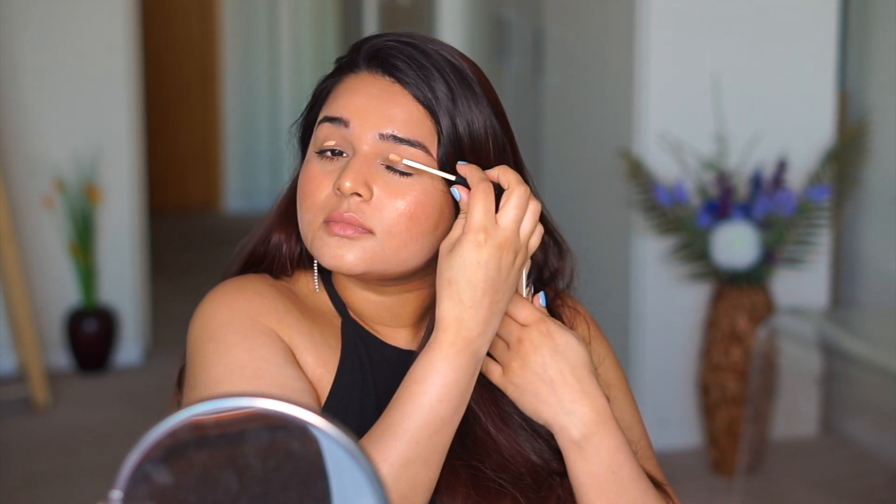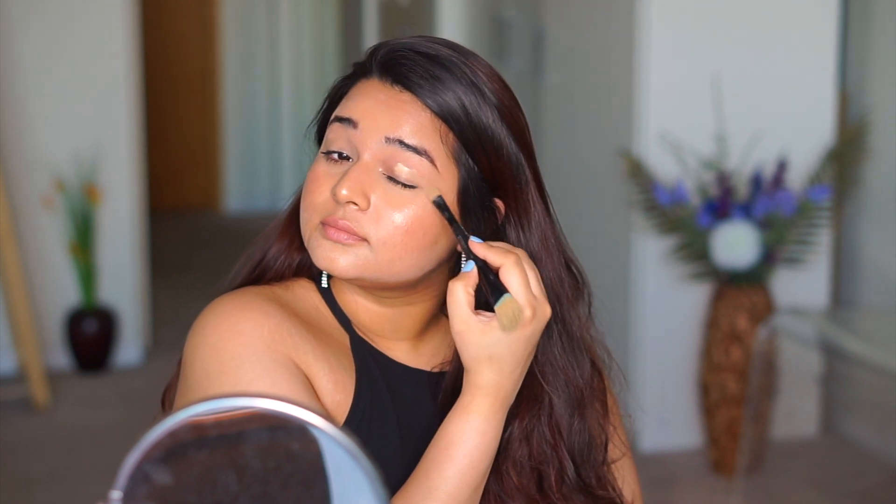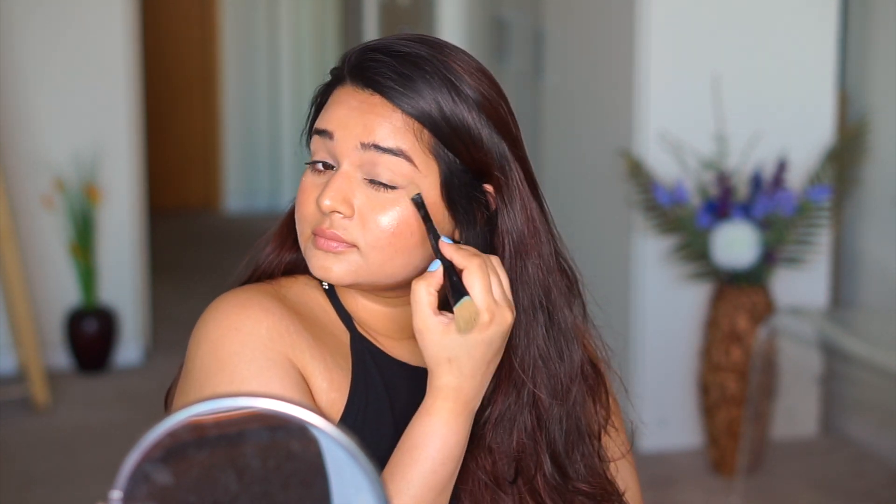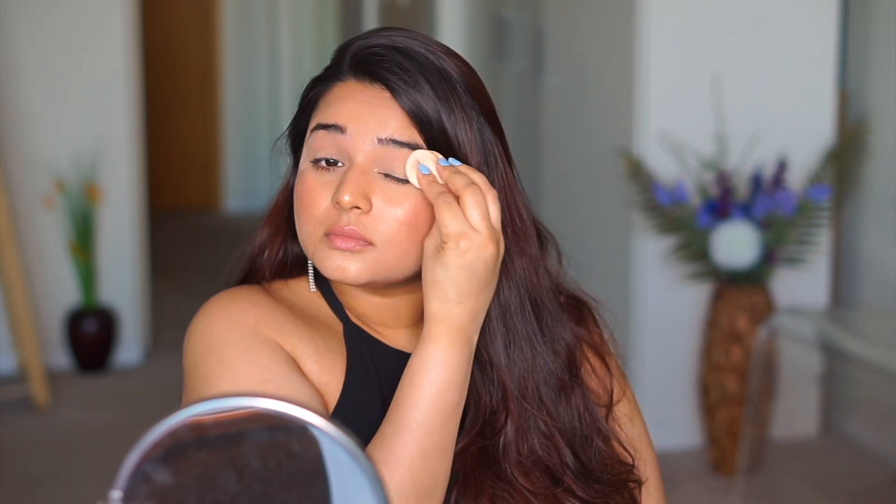Before you do the eyeliner, you want to do your eye makeup as per usual. Leave your eyeliner for the last step, or maybe your second last step before your eyelashes. I wanted to create some summer looks using colorful eyeliners, so I went on the internet to buy some, but I could not come across any good quality and inexpensive colorful eyeliners, which is when I was like why not experiment — and here we are.